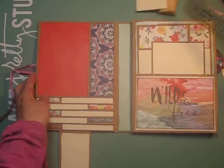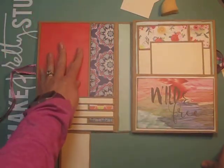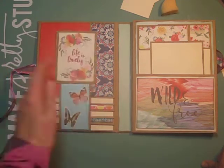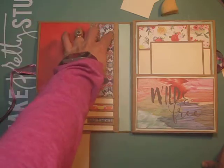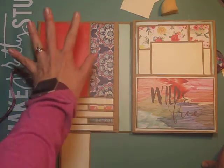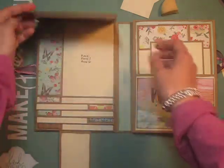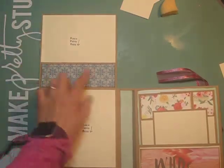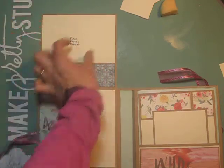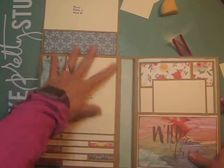And so what I've done is each of these mats measure 6.25 by 6.25. So this holds a 4x6 portrait style photo, though this one honestly isn't intended to hold a photo. It's just for the color, because when you have this on top you really can't see it. And then a little 1 7/8 by 6 little strip of paper. But in this way it holds portrait photos. In this way it holds landscape photos. So when the strip goes at the top or at the bottom, you can put a 4x6 photo. When the strip goes at the right or the left, you can put a landscape photo or a portrait style photo. And this is how Kathy Orda does her Mr.